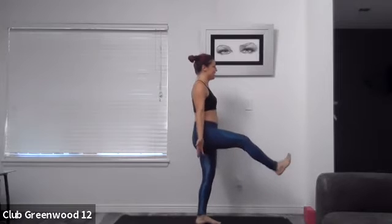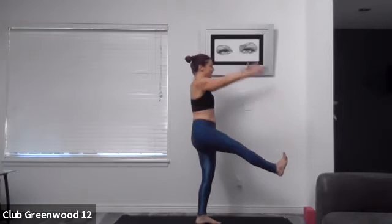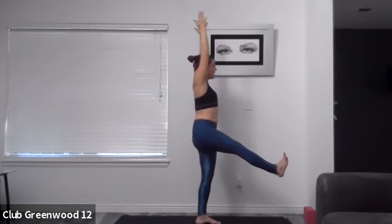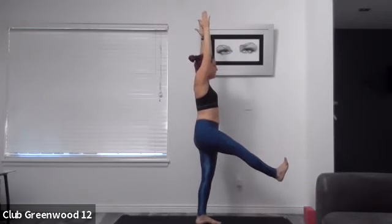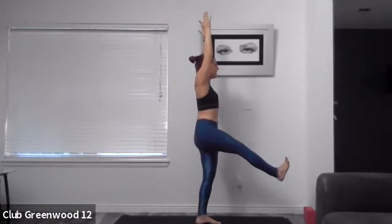Ignite that left leg on your exhale. Right leg kicks forward. Shoulders over hips, guys. Inhale, option to lift the arms. Exhale, soften through the shoulders. Yes, you can. You've got 10 more seconds. Keep kicking the weight into the left big toe mound and kicking those right toes up if the body allows. Squeeze the belly in, one more.